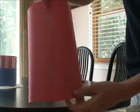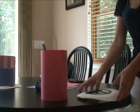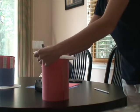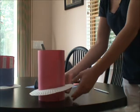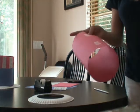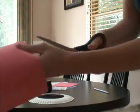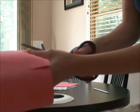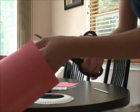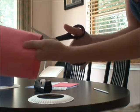As you can see, I have taped it right there. And what I'm going to do is place it down on the table, and take the paper plate and fit it around the top and make sure it fits. So now that I know it fits, I'm going to take it, and the bottom edge, it doesn't matter which side you use, and you're just going to take your scissors and cut about 1 inch, 1.5 inch little tabs in there like that, and you want to go all the way around just like this.